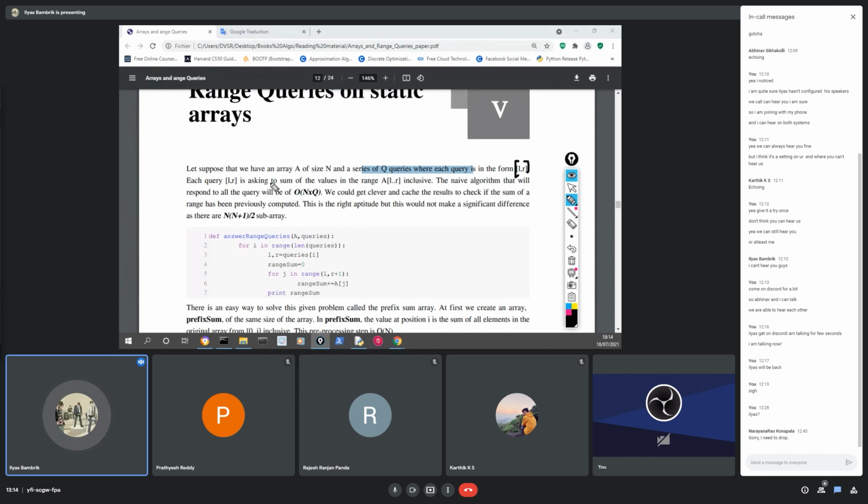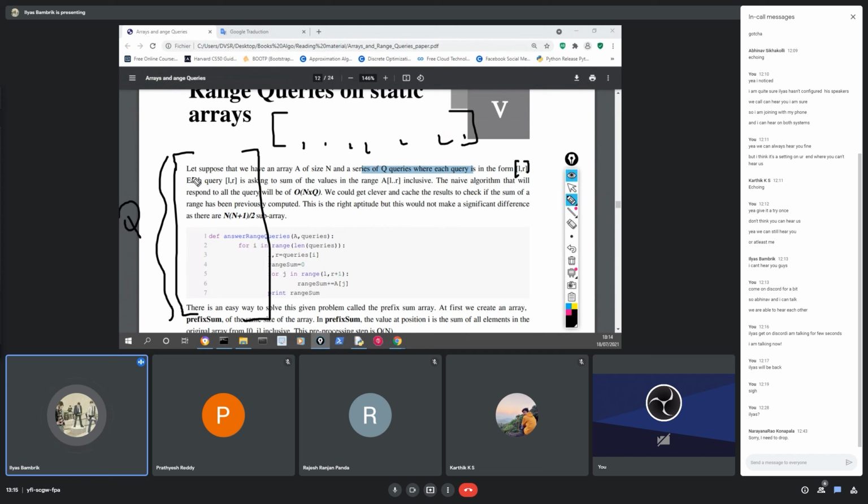Each query is asking to sum the values in the range LR, from index L to index R inclusive.